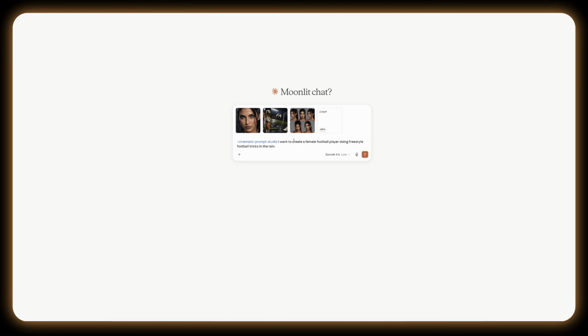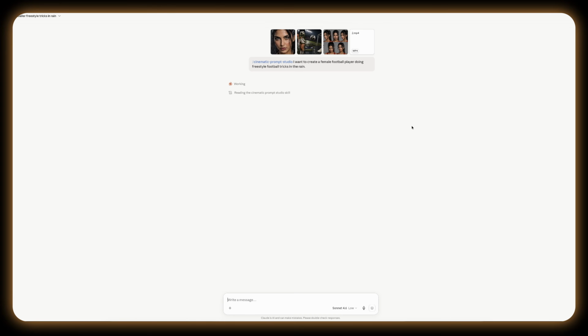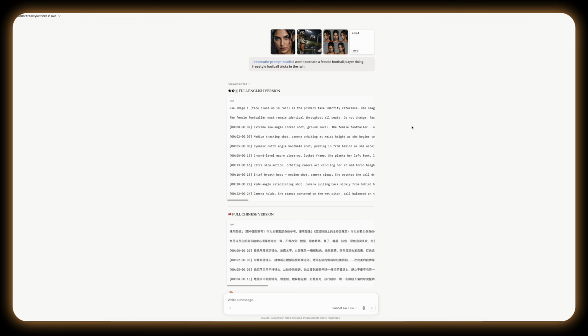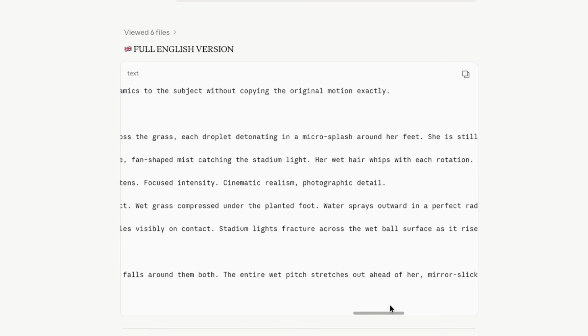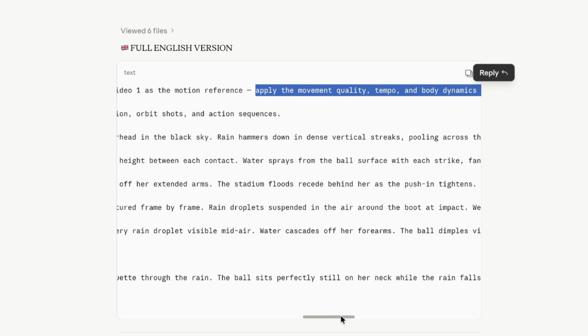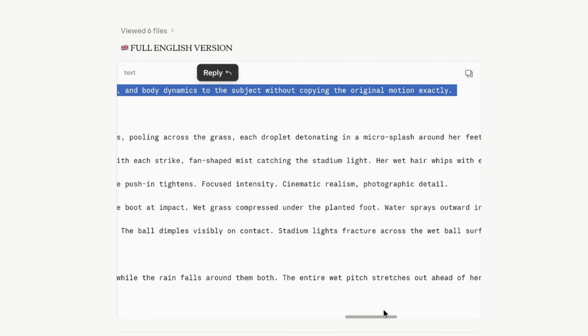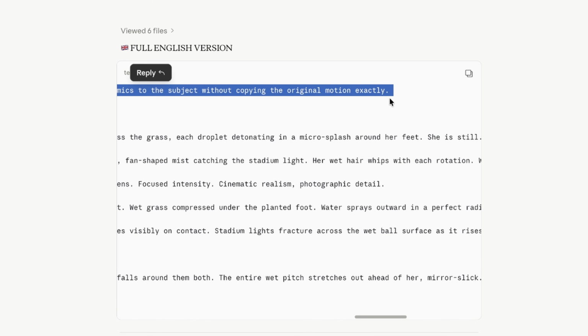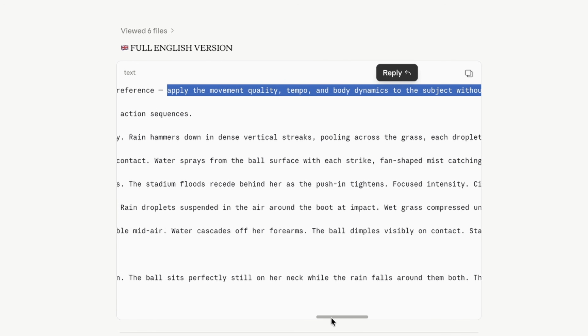So when you upload a motion reference video, the skill will automatically account for it when building the final prompt. And one thing that's really important here, it's not designed to copy the original movement exactly. Instead, it uses the timing, rhythm, energy, and overall feel of that motion, and applies it to your own character while keeping your character consistent. And honestly, that alone can make a huge difference in the final result.